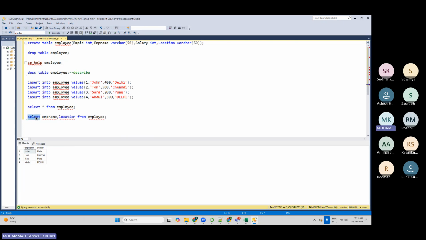So select is in your control. Whatever you want to display, you keep those columns here, you will get that output. It's not necessary that you always have to display all the columns. Suppose your client is telling you to show only the employee name. You remove location. You keep only employee name. You're getting only employee name. So select is like your playground. Whatever you want, you display. If you don't want to display a column, you remove it. Not an issue.